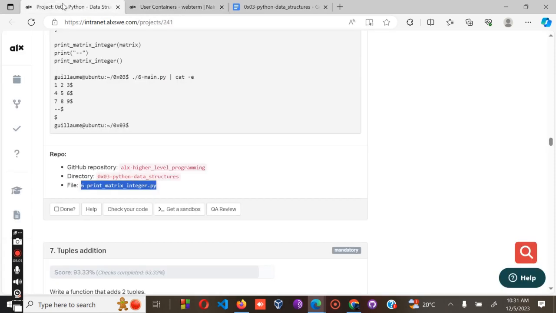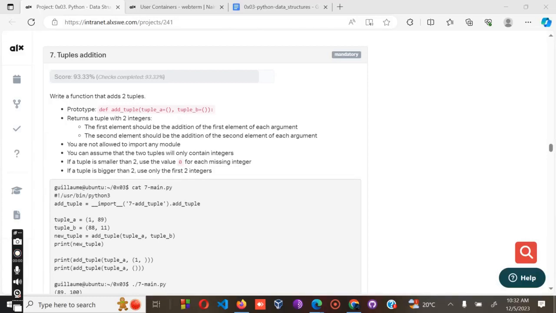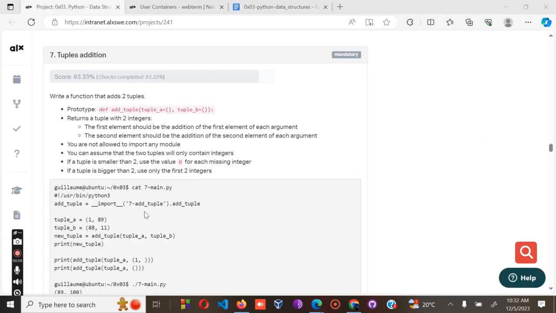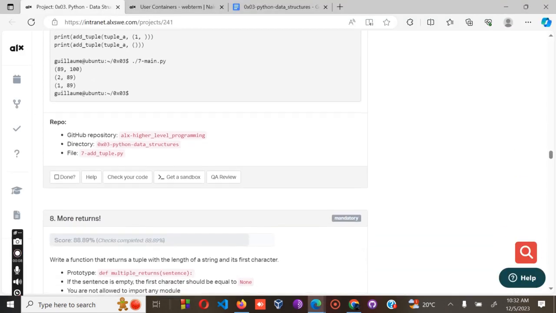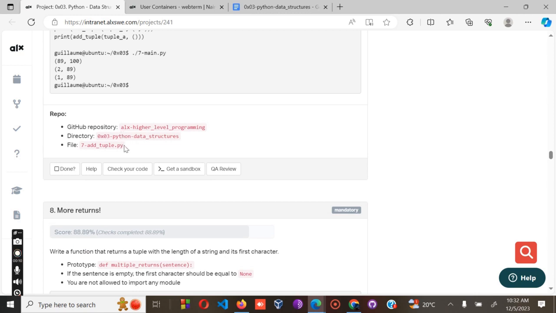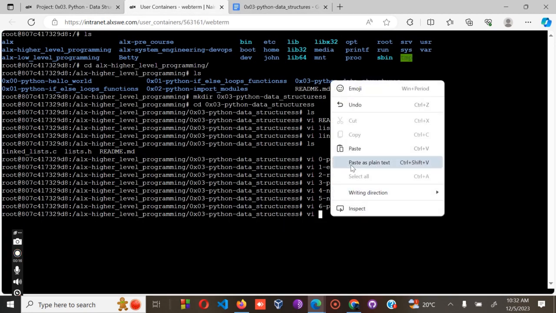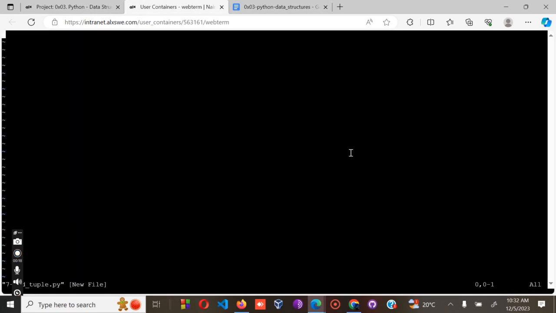Number 7, we have the .py. For number 7, we are supposed to write a function that adds two tuples. Copy the name of the file. Then you paste the name of the file.